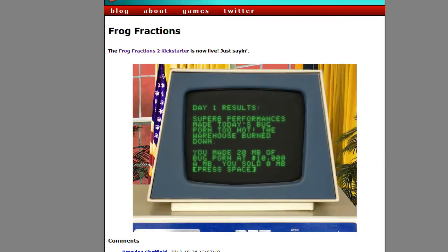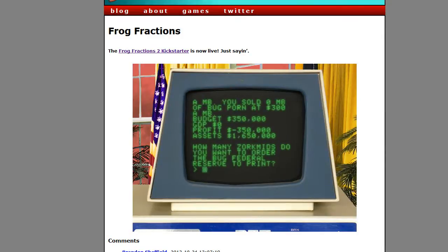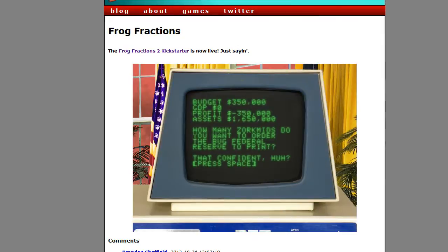Superb performances made today. Bug porn too hot. The warehouse burned down. You made 20 megabytes of bug porn at 10,000 a megabyte. You sold 0 megabytes. A budget. 350,000 GDP of 0. Profit minus 350,000. Assets 1,650,000. How many Zorknids do you want to order these bug Federal Reserve to? I don't know. 30,000. Confident, huh? Press space.